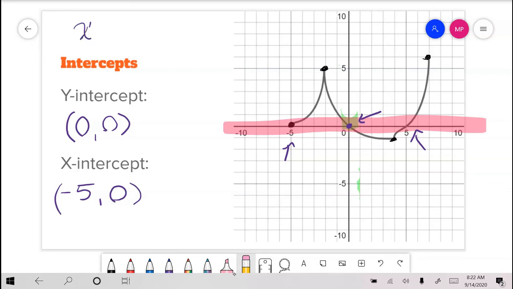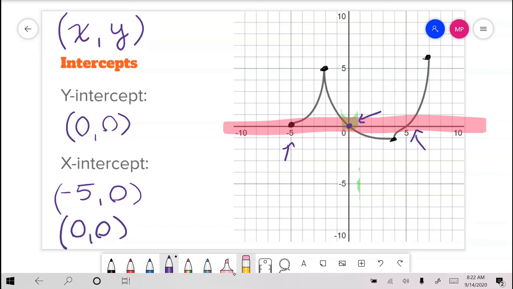And now I'm just going to draw up here just as a reference, to make sure we know for ordered pairs it's always x, then y. So now we have our x-intercept also at 0, 0. Same thing with the y-intercept. An x-intercept could also be a y-intercept, depending on where it is. Usually it's only going to be at 0, 0.